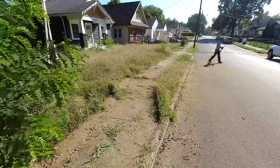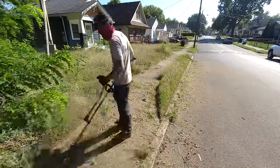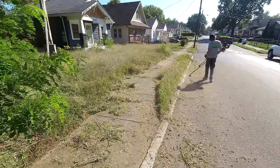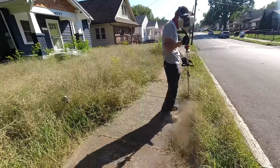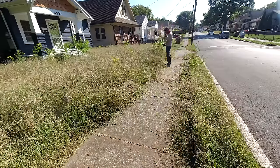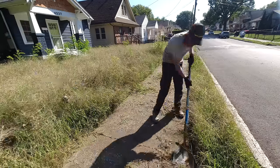So I got the whole thing cleaned up and looking amazing again for the neighborhood. I did have a little bit of a slip up though, and I got my mower stuck in a rut and couldn't get it out. But I was lucky there was no fence so that I could drive my truck into the backyard and hook my mower up to my truck. I then pulled it out and got the rest of the lawn cleaned up. The before and after pictures are amazing and they're at the very end of this video, so be sure to stay till then to see those.